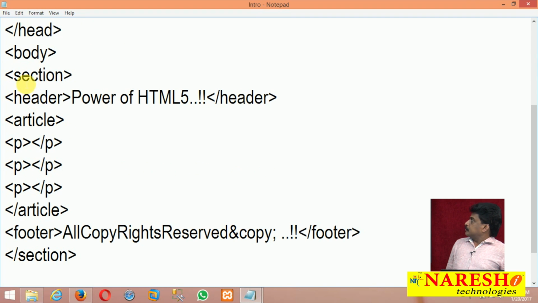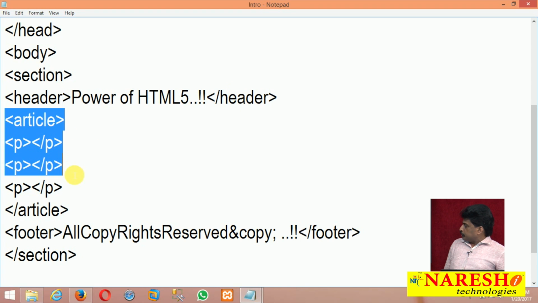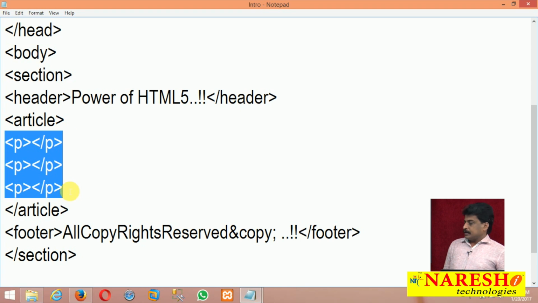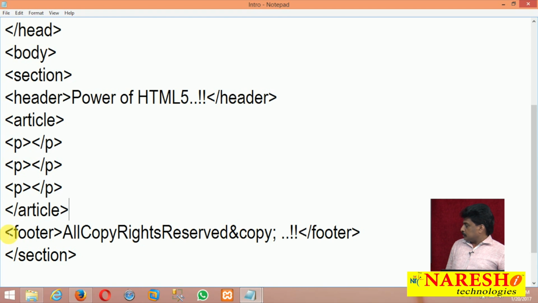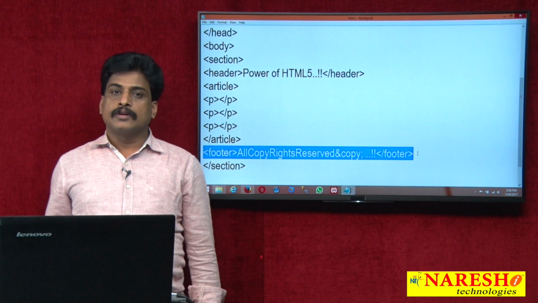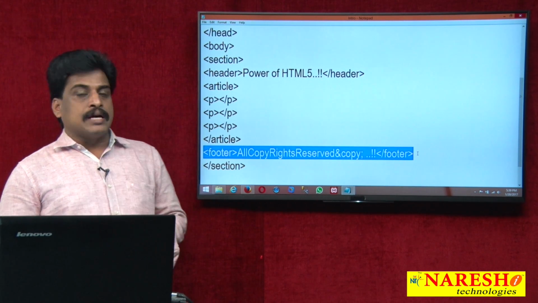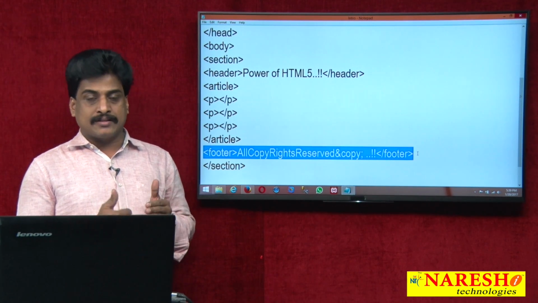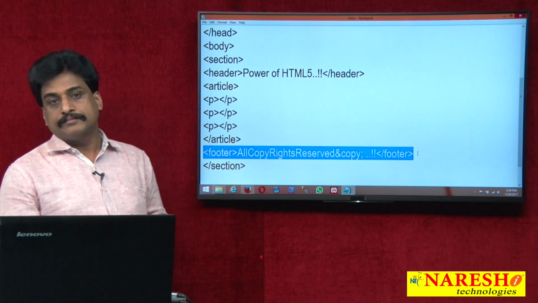Once you enter the body level, first I started with the section. Section has a heading, whatever text you want you can copy and paste here, and an article is available with different paragraphs, article close. So section related footer.